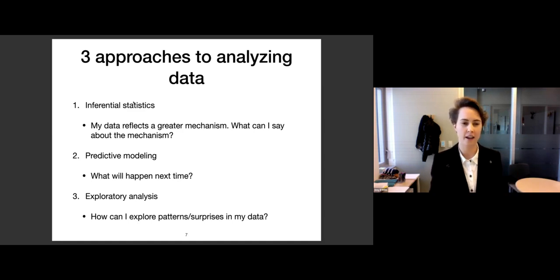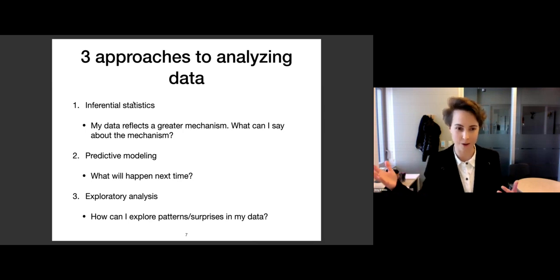So the first paradigm is called the inferential paradigm. It's called inferential statistics. And the idea of inferential statistics is that you're not interested in the data that you have as much as what your data says about where it came from. So the idea is that your data reflects some greater mechanism. So you're sampling data from some larger population that you'd like to study, but because you can't exhaustively sequence and you can't recruit everyone in the world or every field site imaginable and process all of that data, you have to make do with the sample that you can. That said, you want to learn about the world in a bigger sense. So that's what inferential statistics is trying to do.